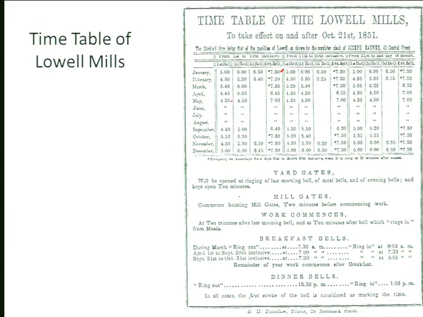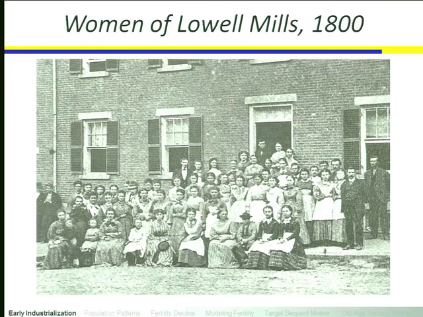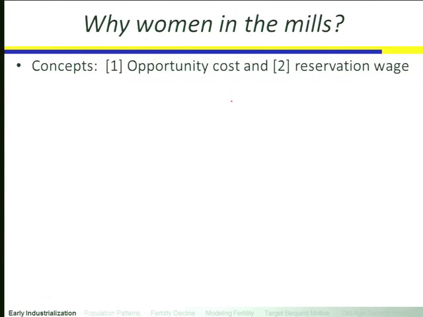All right. Who was doing the work? Largely it was women, at least in the Lowell mills. So one of the arguments is that a lot of these textile mills located in New England precisely because there was a relatively large available labor force of women who were moving off the farms because the farming in New England, remember the long winters of New England, was not very profitable. And so the women in New England had a relatively low opportunity cost to working in textile manufacturing, to working in industry. Because the opportunity cost, remember, definition of opportunity cost is what's the best available use of your time, best alternative use of your time.